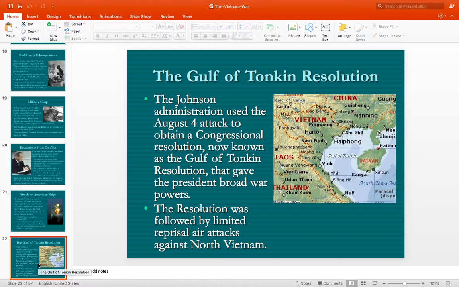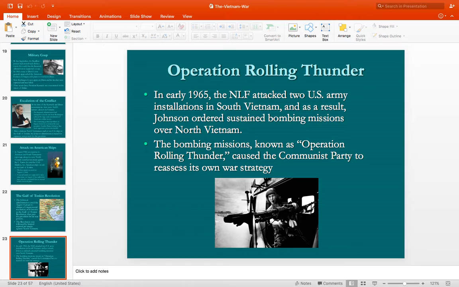What's most significant about this is that the Congress very much gave Lyndon Johnson a blank check to wage war from the Oval Office as he saw fit, and no other president had ever wielded so much power to do so. The first real campaign of U.S. involvement was Operation Rolling Thunder, and this was the heavy bombing campaign. The idea was certainly to use the U.S. military technology to decimate the North Vietnamese, and the suspicion was it wouldn't take very long.